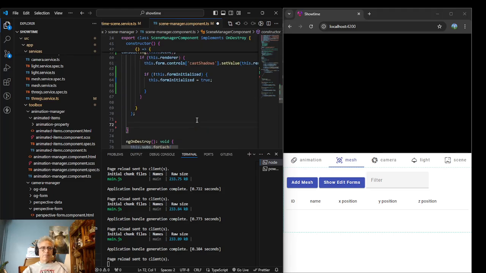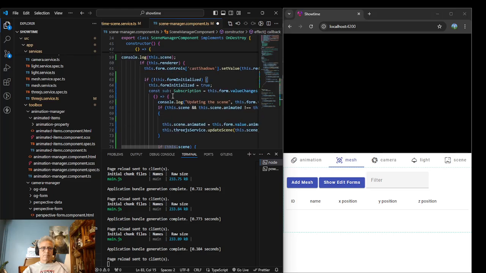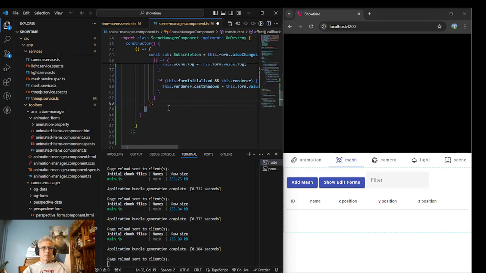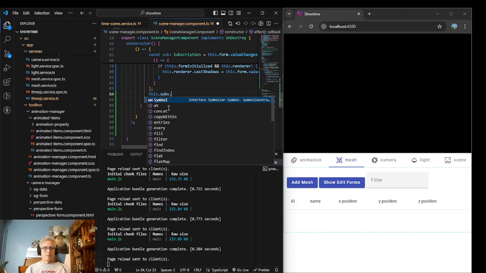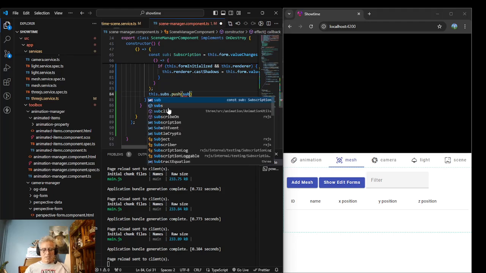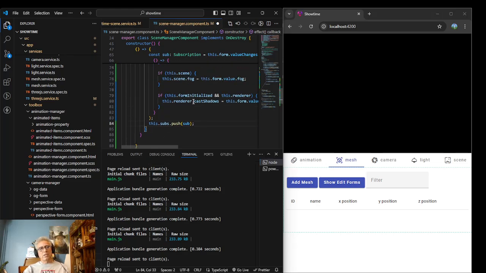All right, so now I'm going to create my constant sub in here, and then I'm going to say this dot subs dot push sub. So I don't know if this is going to work. I think it's going to work. My gut tells me this is going to work.